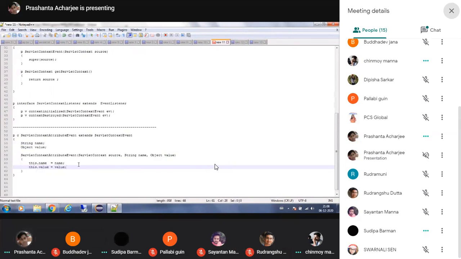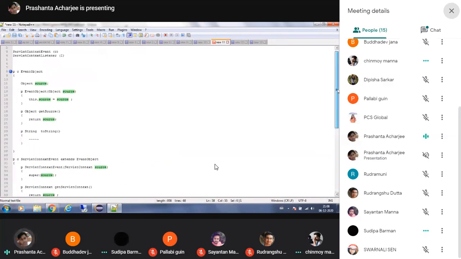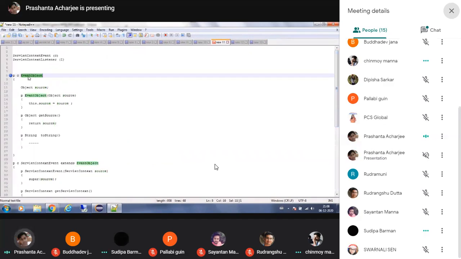These two parameters are held by this event locally. And what about the ServletContext? Who holds this source? Actually, this source is held by the parent one, the EventObject, because the parent EventObject already has the source.